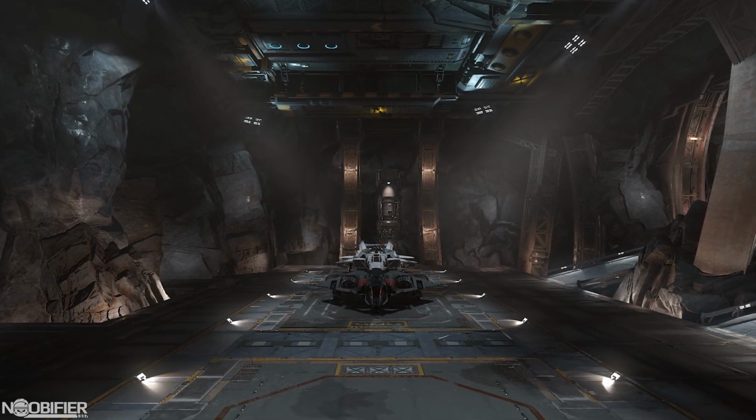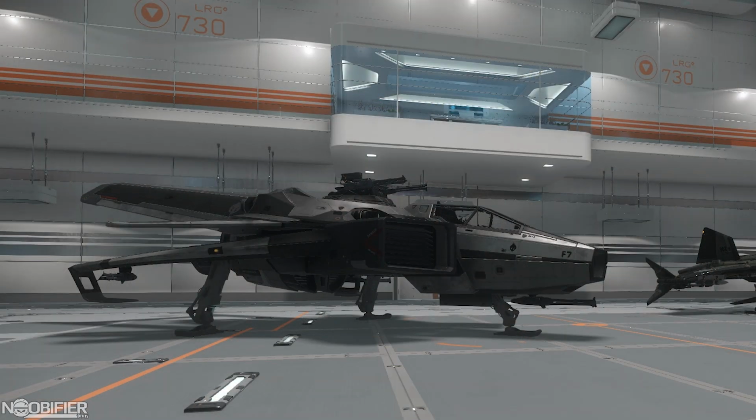sense. Let's begin. The Anvil Hornet is probably the most popular ship in Arena Commander. It's a tank in the truest sense of the word. It has some of the best protection available compared to practically all other ships in the UEE fighter complement.